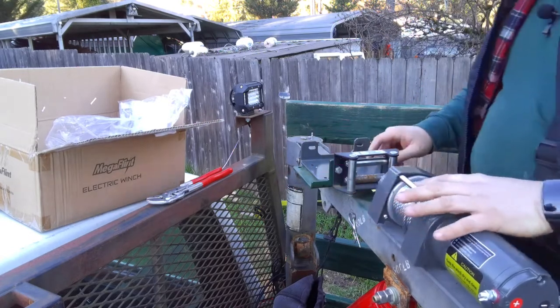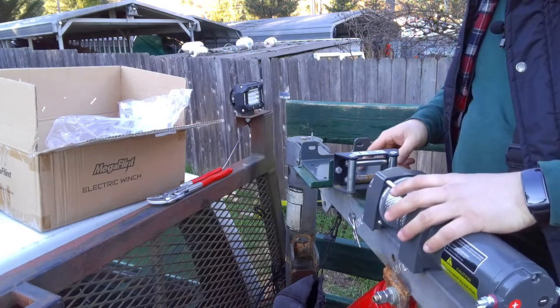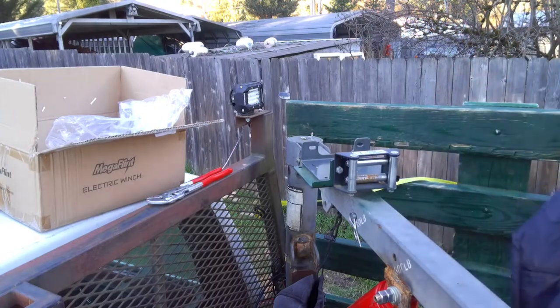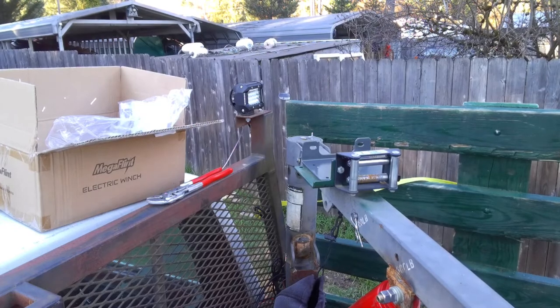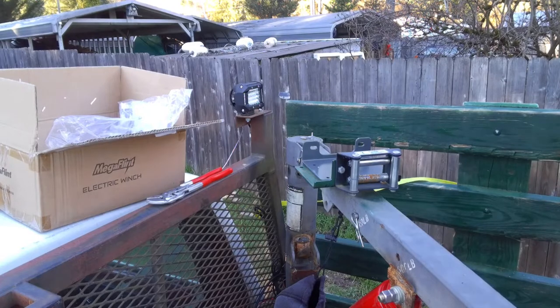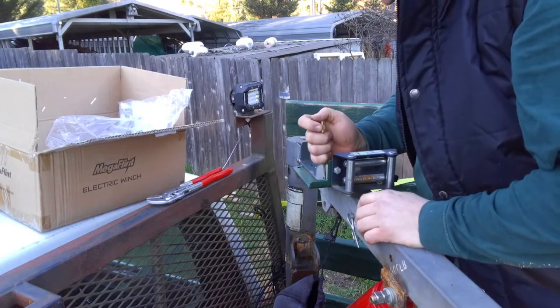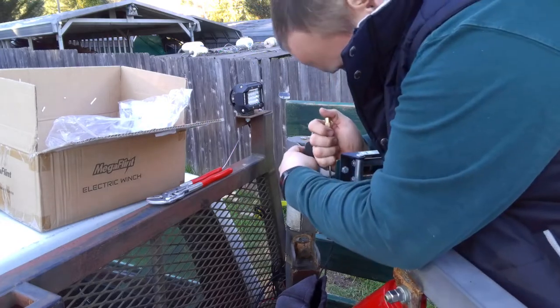So that does fit there. I don't want to waste this plate. So that tells me I can reuse this plate for the other winch, for the idea I have for it.